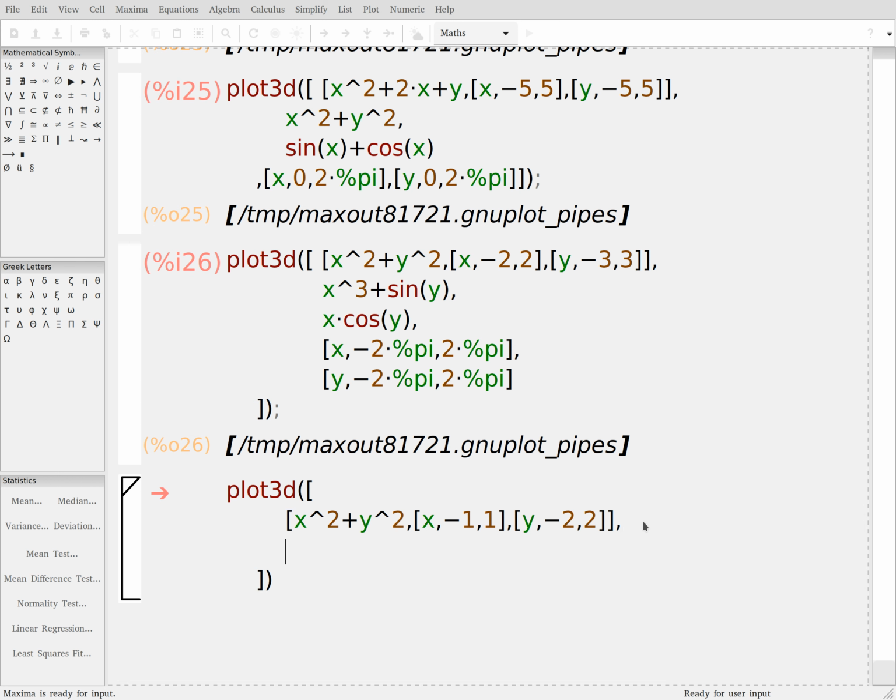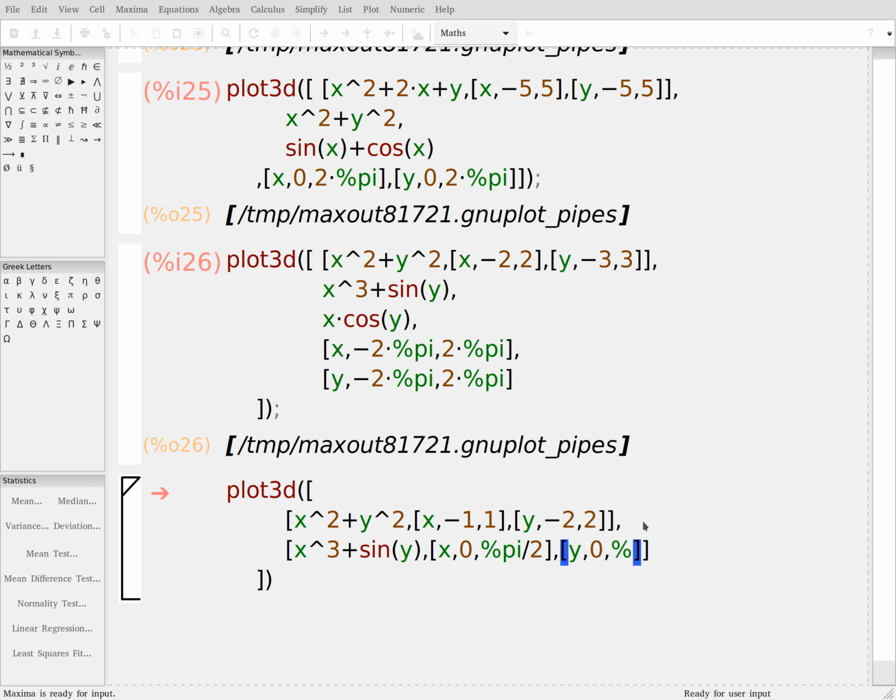So comma, I want to define my second expression, which is x cubed plus sine y, and I'm going to give its own unique range for x and y.